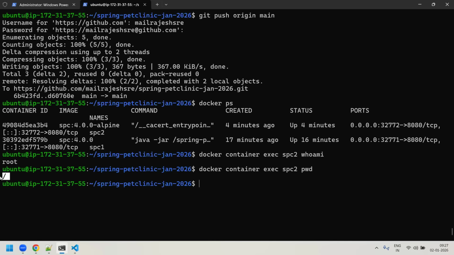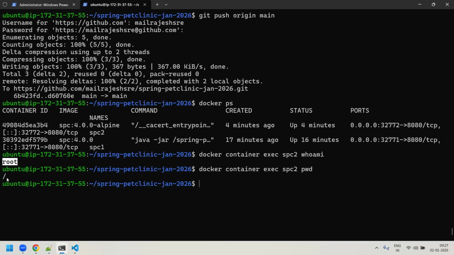Yes, it's a security loophole, guys. Because whenever you are running any application, never ever try to run as a root user. That's the first point. Because if a hacker gets inside a container, he will get root access. And with the root access, he can do anything. He can even go and delete all the files. He can replace your image. He can do anything. So this is a security vulnerability issue.